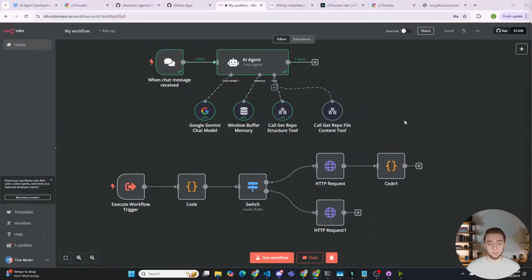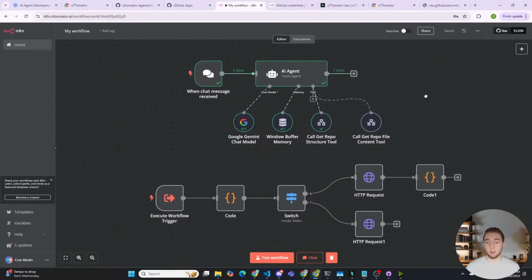And if this works first try, like the other tool did, then we already have the prototype for our agent built out. There's a lot of things that are missing, like it might be nice to actually implement a RAG pipeline to process all of the repositories that we're asking questions about, but that is going to come later in the series. Right now, for a simple prototype, this will do.